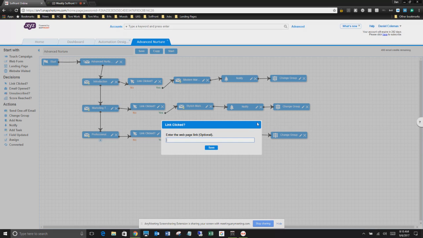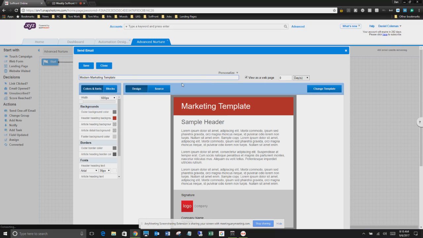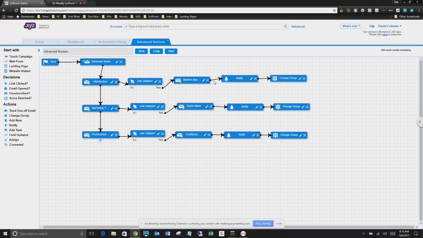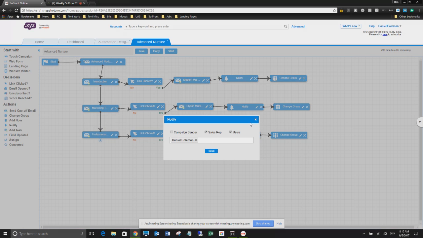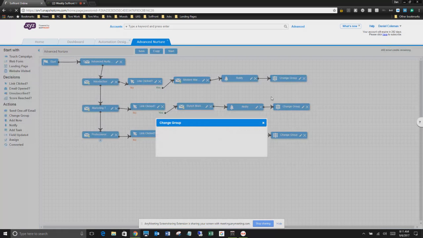And then we decide if they click a particular link, we want to send them a new email, because possibly they click the link because they are showing interest in a particular service or product. Then we want to notify a particular rep that someone clicked this link to show the interest in the product. Then we want to change them to a particular group.